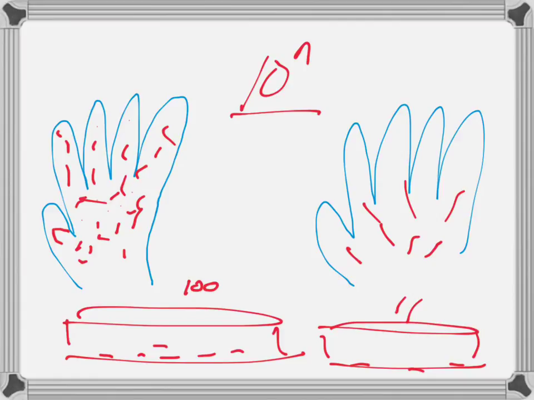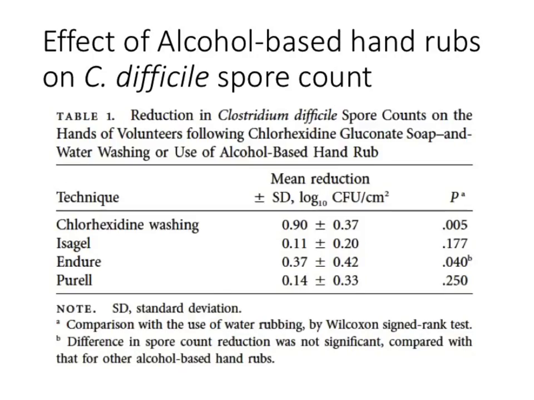So, take a look at the data here. Which one has the largest log reduction, or log change in the number of bacteria before and afterward? Taylor, which one? Have you chosen wisely? So what's the value for the washing with chlorhexidine? Thank you for bringing that up. That's the p-value. That's a value of significance. So that's statistical testing. Look at the one next to it.